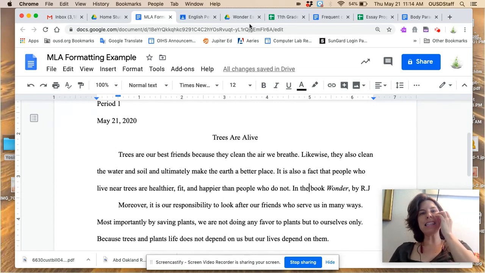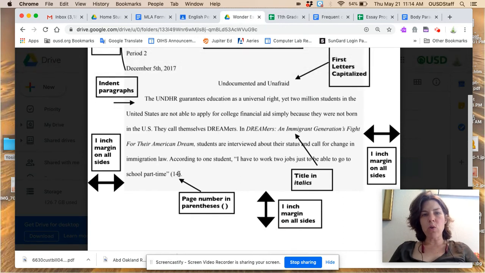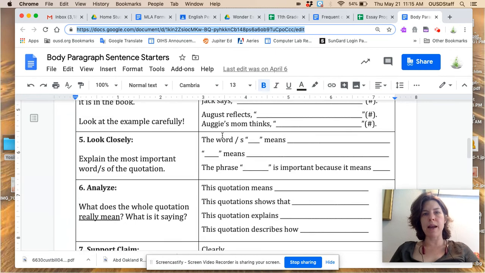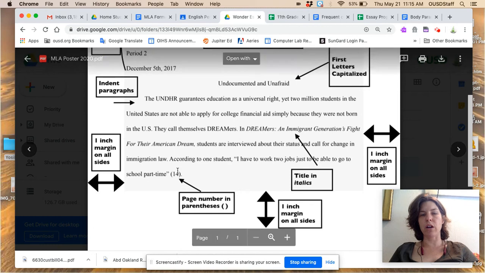And then the last thing to double check is I remember from this example that at the end of my quotations, the page number should just be the number of the page in parenthesis, right? You can see that also in this document, body paragraph sentence starters, right? At the end of my evidence, the end of my quotation, I write the quotation mark, parenthesis, just the number, end parenthesis, period. So if you need to remember that, you can check over here, or you can also look at the example right here for how it should look.